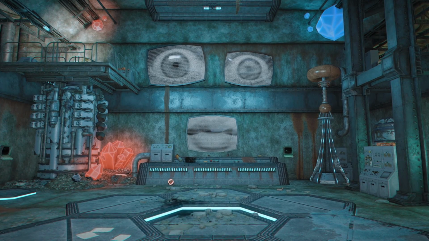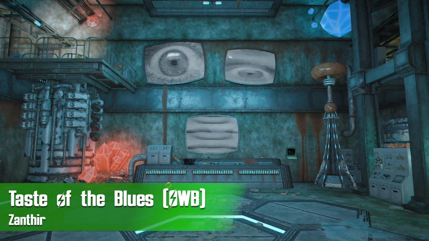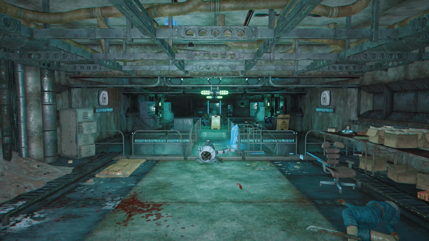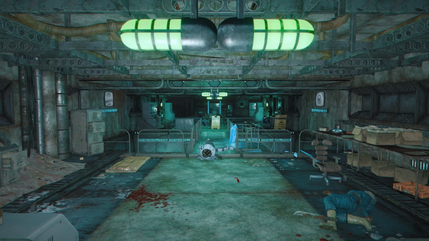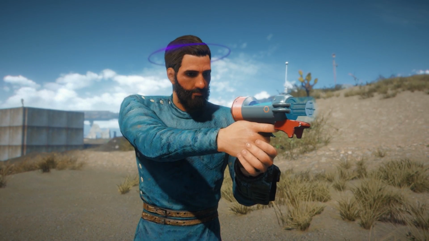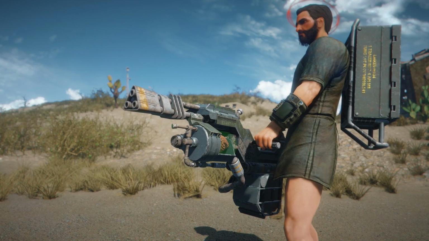And finally, we need to talk about the biggest release of the last week, and that is A Taste of the Blues by Zanthir. This is going to be a huge, expansive mod that adds a new quest and a new location, and a ton of new items, all from the Old World Blues DLC. Now, the new location that you get to can only be accessed by finding a transportal ponder, just like it was in Old World Blues, and once you have that, you can go in and out of this new location at a whim.